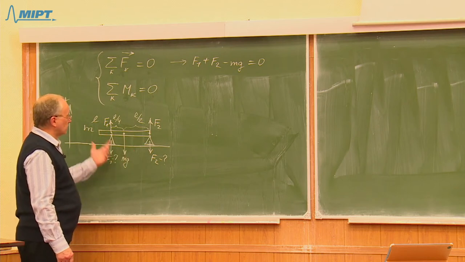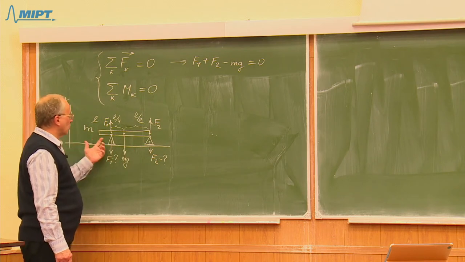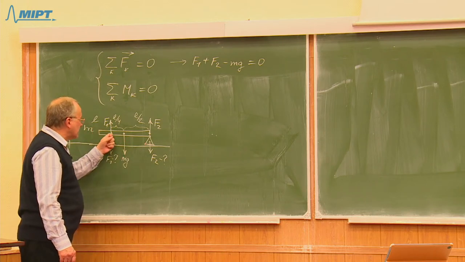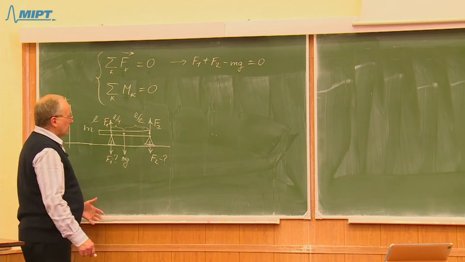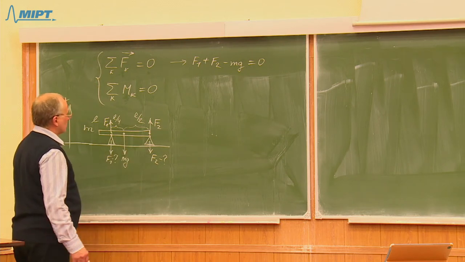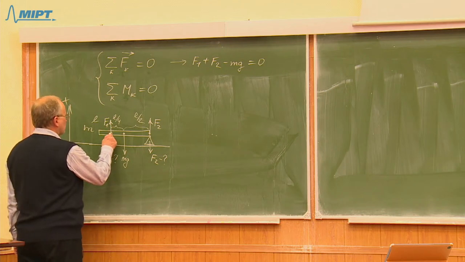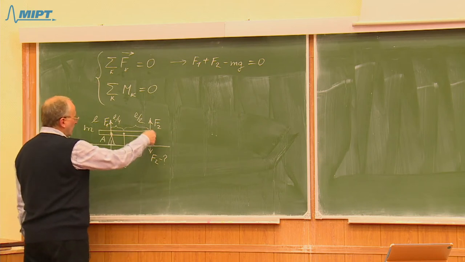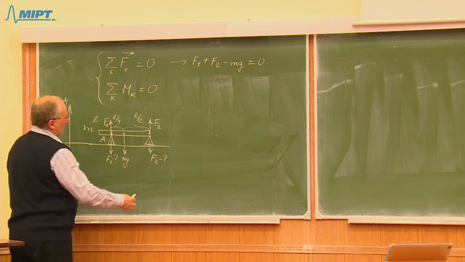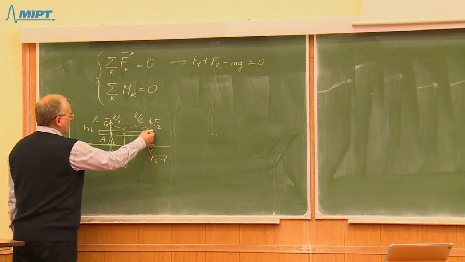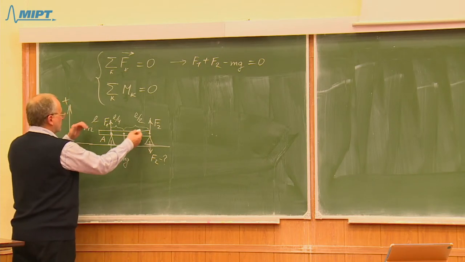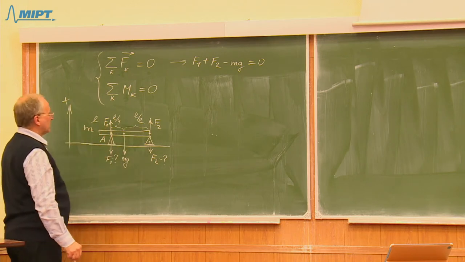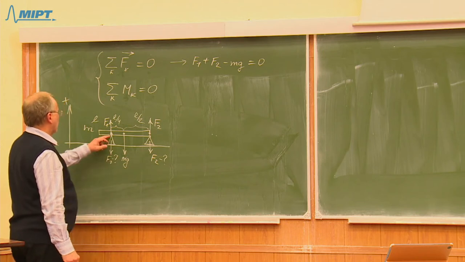So in order to calculate the torque, we must somehow show the arm of the force of each force. And in order to find the arm of the force, we have to determine where the axis of rotation is. Actually, we can choose any point as the axis of rotation, any point which is convenient. For example, we may choose this point A as the axis of rotation, because the bar can rotate about this point. If we shift this support a little bit upward or downward, then the bar will rotate by a small angle about point A. So point A can be taken as the axis of rotation.